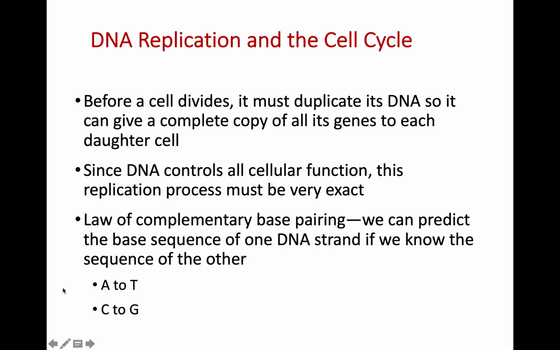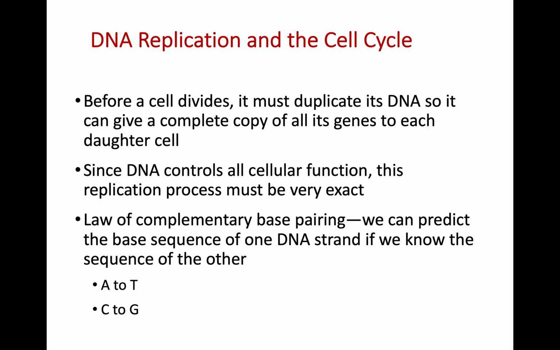As we're copying our DNA, there's a key vocab term or a key idea here. And this is the idea that one nucleotide will always pair, or almost always pair, with another nucleotide. In this case, adenine will pair with thymine. A pairs with T, typically with 2 hydrogen bonds in between. And then cytosine pairs with guanine, so C to G. And this typically will have 3 hydrogen bonds binding them together.